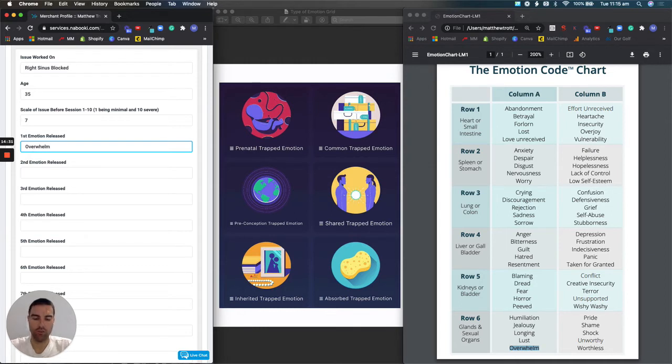And now I ask, do we need to know any more about this trapped emotion? And my muscle is testing strong. So I'm going to ask, what age did this occur? 0 to 20, 0 to 10, 10 to 15, 15 to 20. So it's occurred between the age of 15 to 20. So I'm going to find the exact age now. It's 15, 16. So this one's come up age 16 for me, and overwhelm.